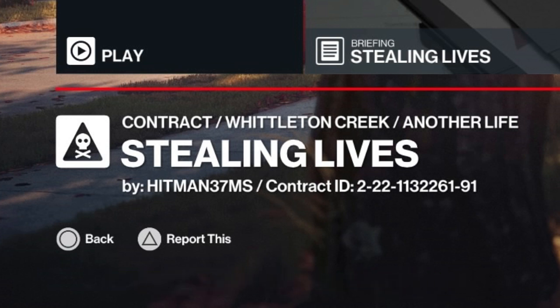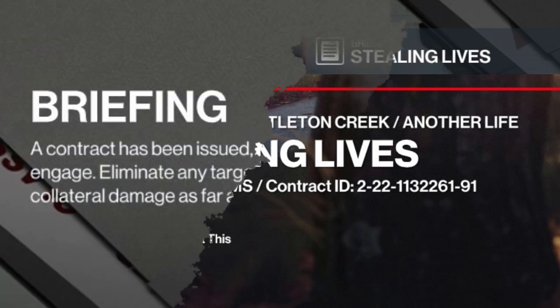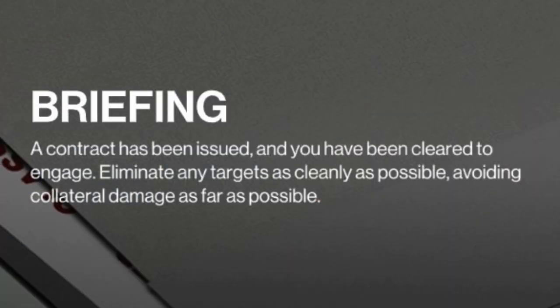And today's contract, Stealing Lives, set in Whittleton Creek. The contract ID is on the screen now for anyone who wishes to have a crack at it, and has been supplied to us today, courtesy of Hitman 37MS. So on to our briefing, and there isn't one, so we'll just say that our targets today have been very naughty and they need to be punished.